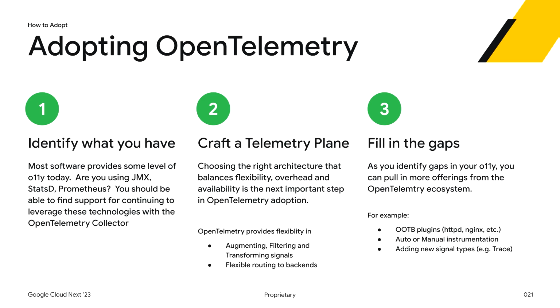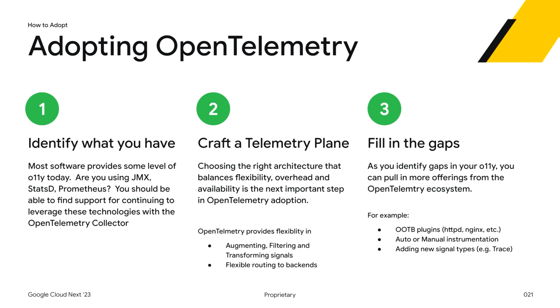The second thing is crafting that telemetry plane. This is something that you can take your time doing. You don't have to do it all at once. You can do the pieces that are most important to you and move them. But starting to move your data into the standard protocol, giving yourself that ability to do this filtering and enrichment live, right? And building that plane so that you have the control that you need for your observability.